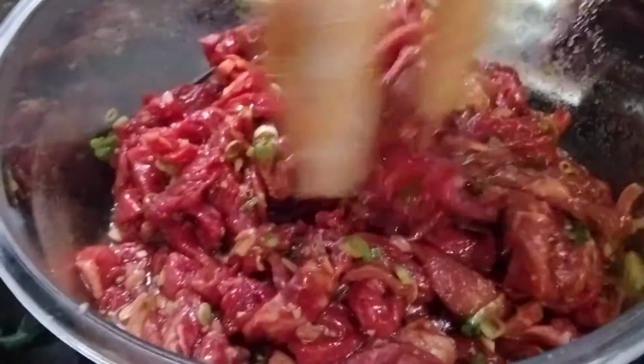Smell the way the onion hits. Oh yeah. You'll get into that.